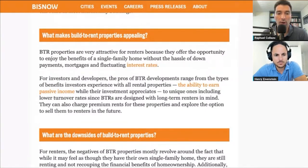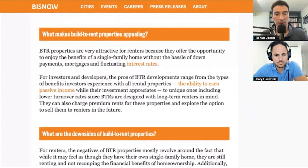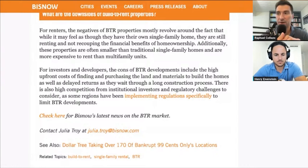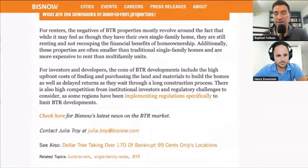On the apartment side it obviously gives you a lot more space to work with. One of the biggest challenges we're seeing on the build-to-rent community side across the country is just the cost to develop these communities. Developers for build-to-rent communities often can pay more than single-family home developers because they're holding the property for a longer period of time. Their yield over that period is going to be better than a residential home builder like Pulte, who needs to buy the dirt cheaply to sell to an end user and maintain margins. There are definite benefits to pursuing build-to-rent developments.